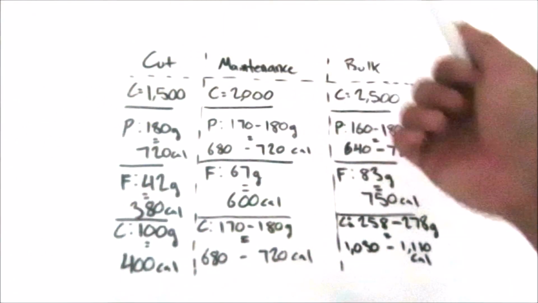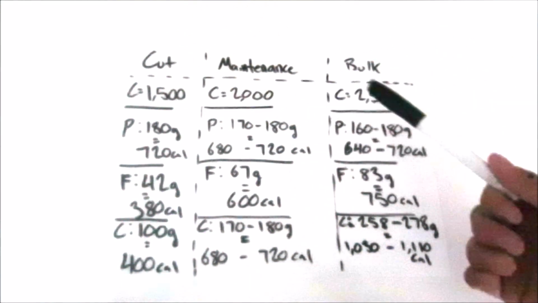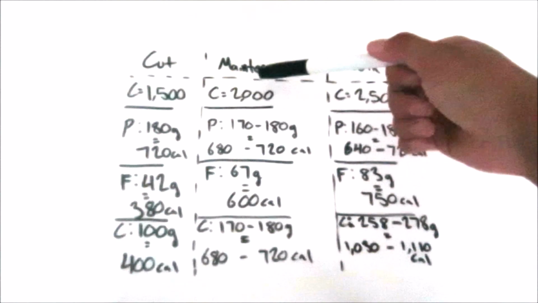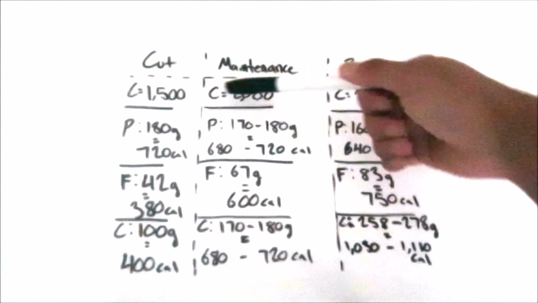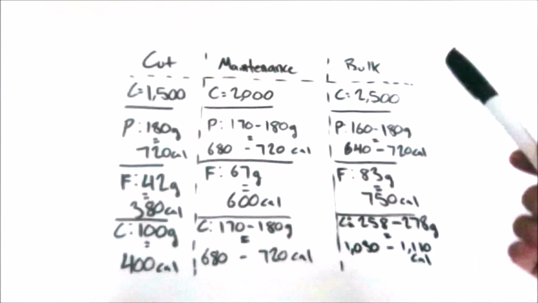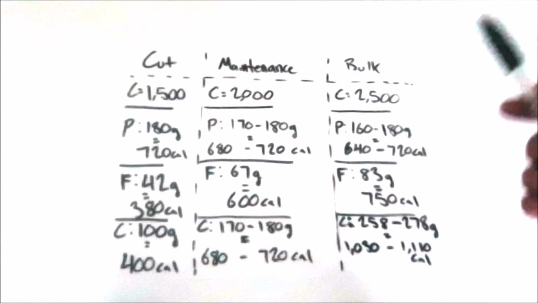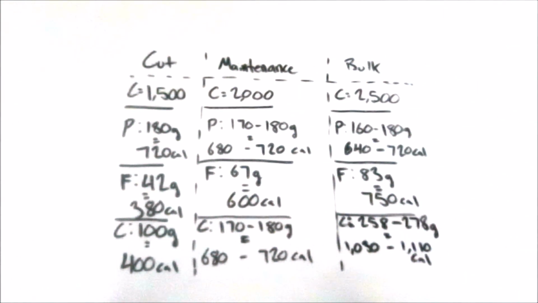Let's say your goal was to cut. You would set your calories about 500 calories less than your maintenance. So if 2,000 calories is your maintenance, that means 1,500 would be your total calories for your intake. If you wanted to bulk, say we throw in 500 calories on top of the maintenance to get ourselves into a surplus phase. That way we're putting on some weight.